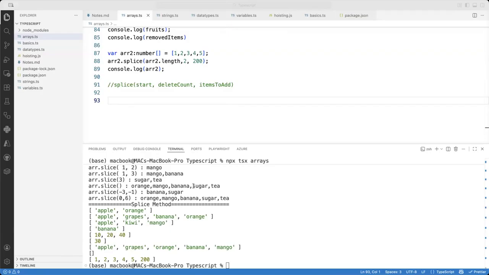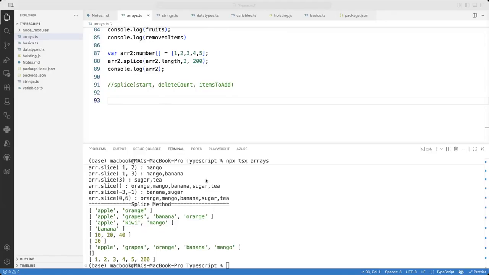There is a method called the map method. See, what is the use of this map method? Map method creates a new array with the result of calling a provided function on every element in this array.